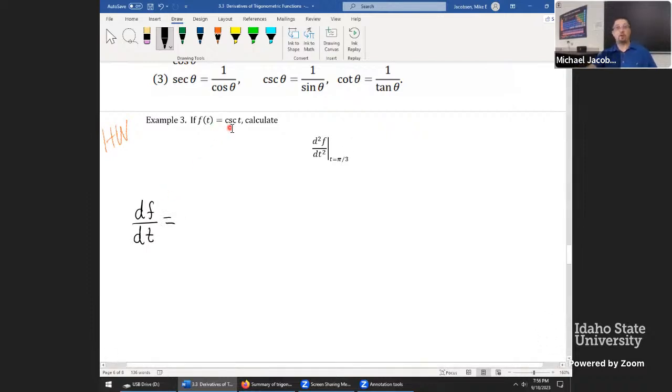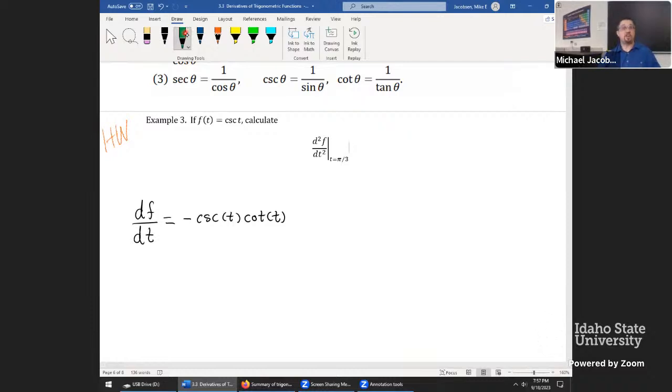So we take the derivative of the cosecant function. It's a co-function, so we get a negative sign. Cosecant and secant are weird. They bring that portion back as a factor. So it's going to give back cosecant of t, and then it multiplies cotangent t. So that's our step 1. We had to differentiate to get to the first derivative. But it says d2f, dt2. So now we differentiate that thing again to get to our second derivative. Does that make sense so far on the process?